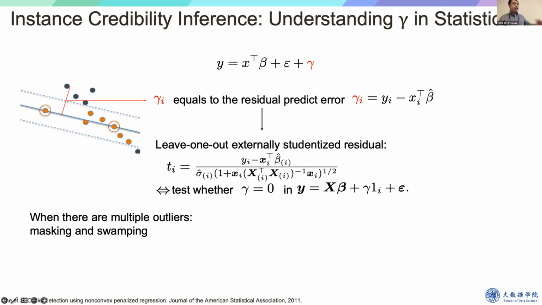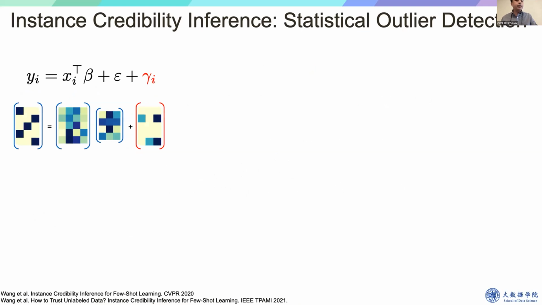Masking means that multiple outliers may mask each other so that they will have a very small t statistic if we only sample one example and test it based on the other observations. And swamping indicates that when the multiple outliers increase, it may lead to a large t statistic for clean data. So we must consider the training data in the same formulation to solve the whole indicator matrix for all training data at the same time, leading to this equation. Now our target is to solve for gamma and identify noisy data based on gamma.